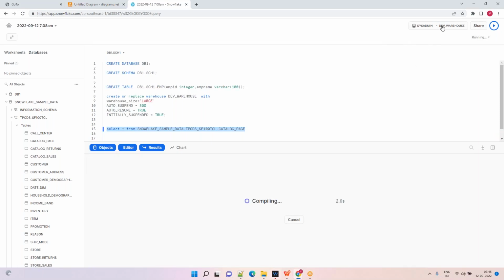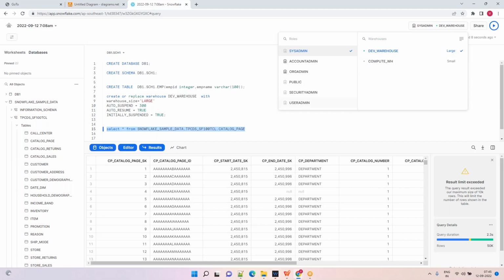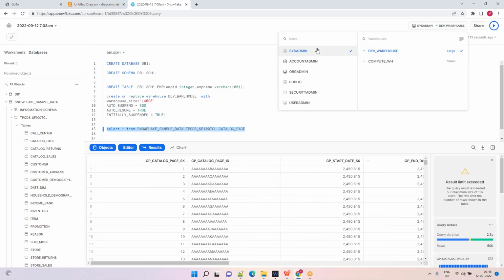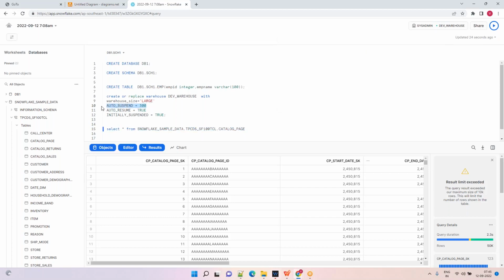It will switch on and this will turn green. See, this is started. It has resumed and submitted my query. It has brought the data. Started means it is running. Now, when the virtual warehouse should go into suspended mode is determined by your auto suspend option. When you give auto suspend equal to 300, it will wait for 5 minutes, and if it is idle continuously for 5 minutes, it will be suspended. 300 seconds means 5 minutes, so after 5 minutes it will be automatically suspended.